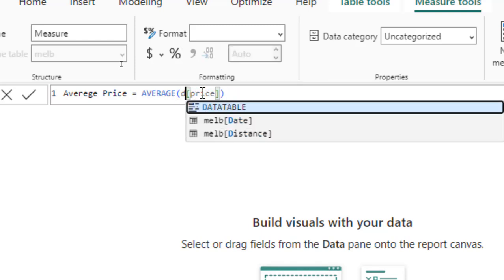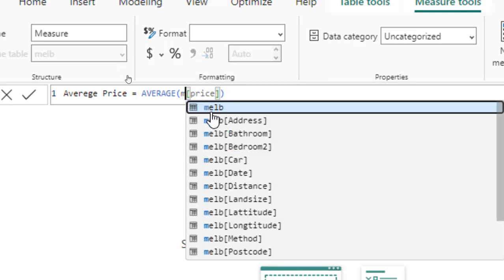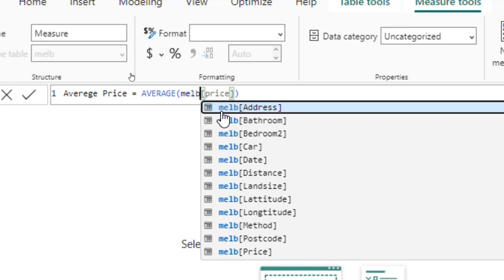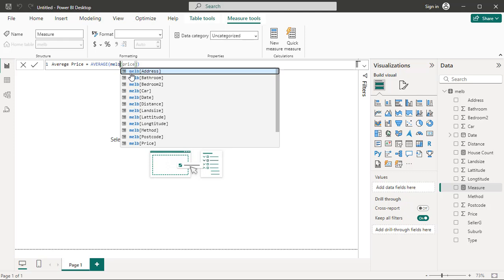So that's my data table, and the table I'm working with is MELP. Then I commit the changes.